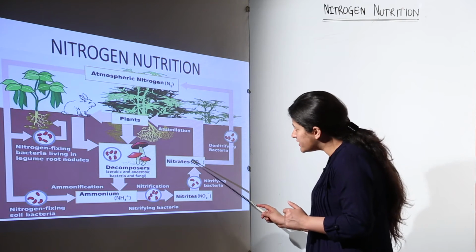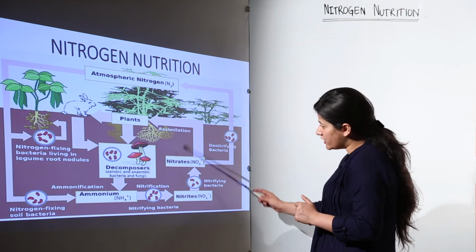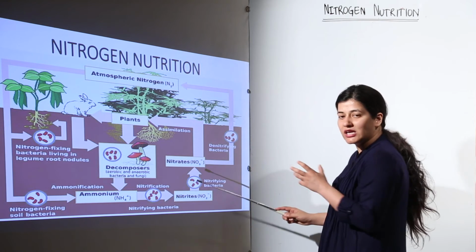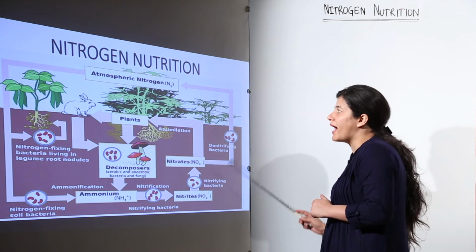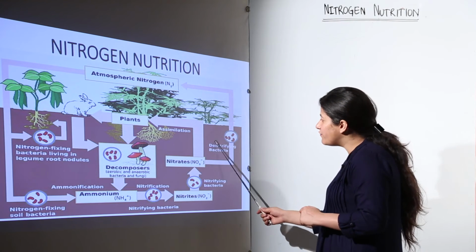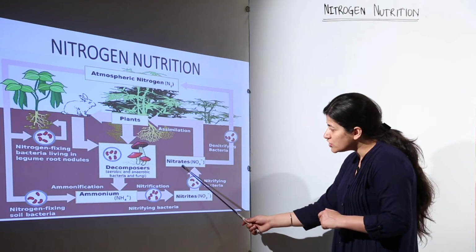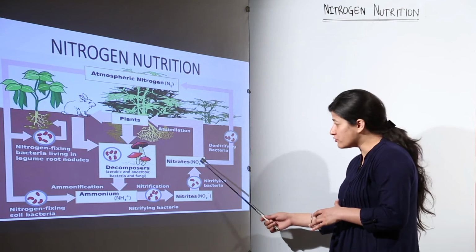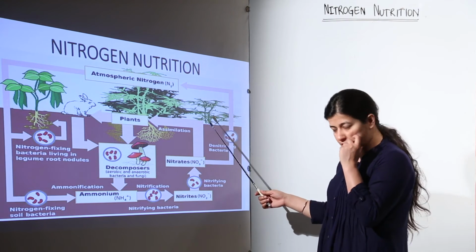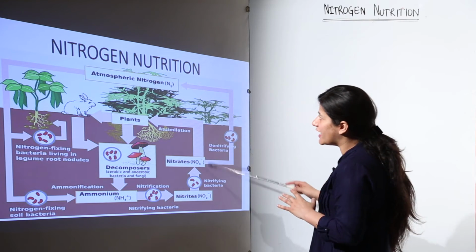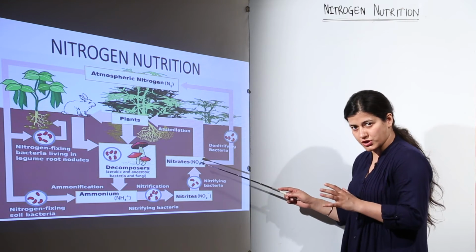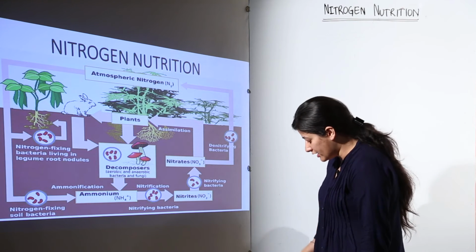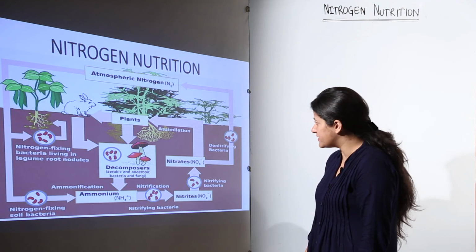And apart from this, how the nitrogen which has been taken up from the atmosphere is added back to the atmosphere, that is done by a few denitrifying bacteria which convert the nitrates back into the gaseous form of nitrogen that is added into the atmosphere. So this is all about understanding the nitrogen nutrition in a gross way, how it takes place. About their biochemical ways we have understood in the previous lecture.